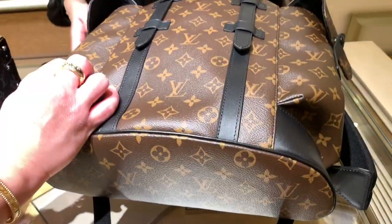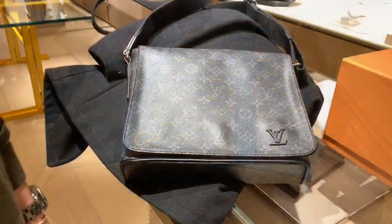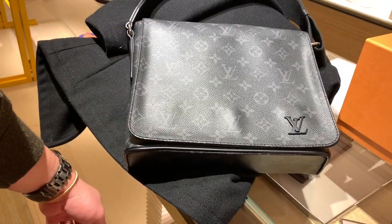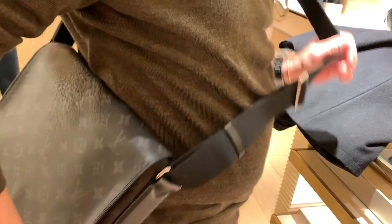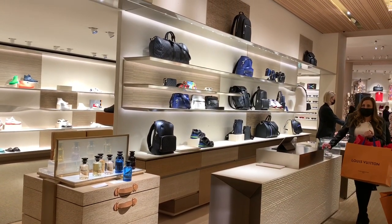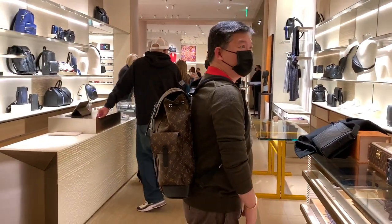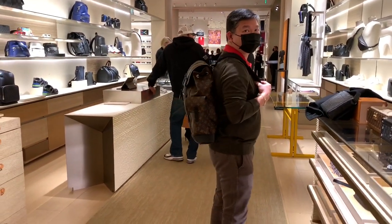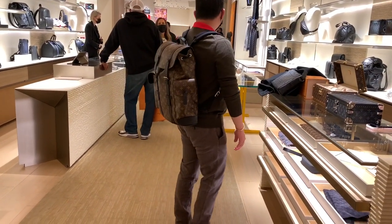We do. See, I wonder why it's so soft. They said it probably wasn't aired out, so I don't know. Here? That's leather, right? That's canvas. Canvas. Oh, that's canvas. Is it too big? Like if I'd use it every day. It's cute.